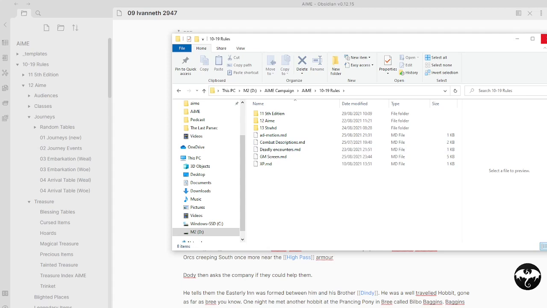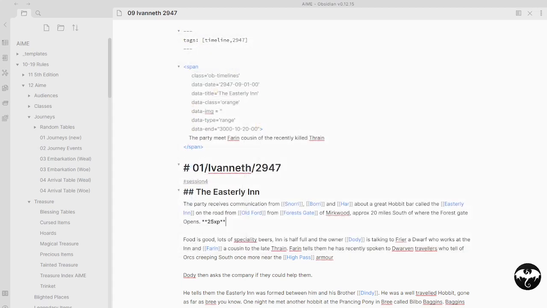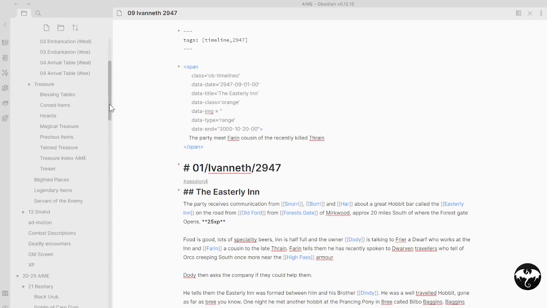You can pay extra money for, I think it's $5 a month, which you can sync to the cloud, but I prefer to have access to myself. One of the reasons I switched to Obsidian. So folders down the left hand side, you can break them out however you want.